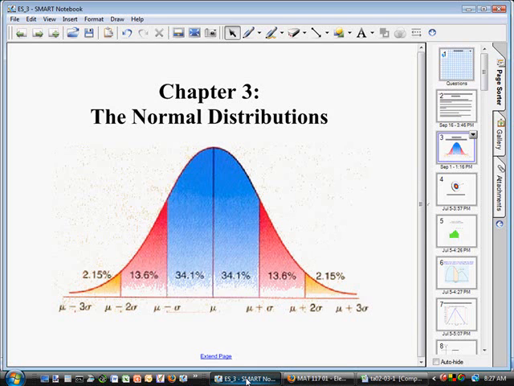And it's Chapter 3. And this is all about the normal distributions. Now let me make a comment. First of all, the curve that I have shown on the picture here is the normal distribution curve. Now, I shouldn't say the normal because there are many normals. But every single one of the normal distributions is symmetrical. Some of them might be skinnier and taller, and some of them may be fatter and shorter, but they're all symmetrical. Perfect match between the right and the left.